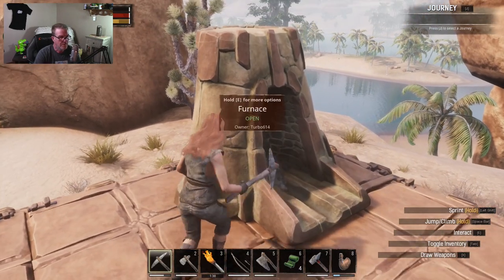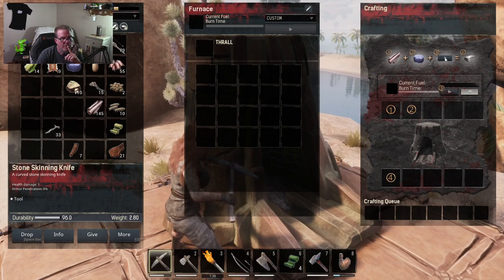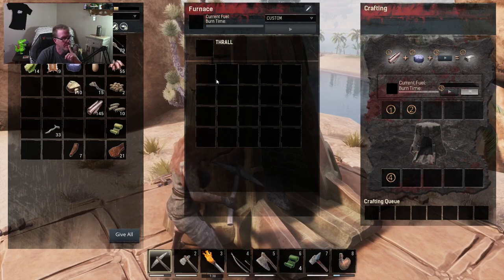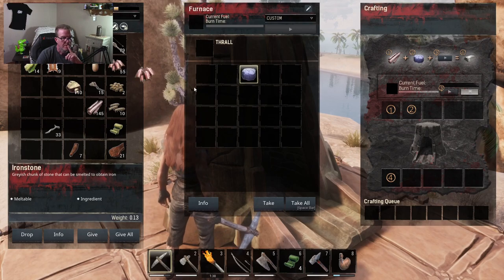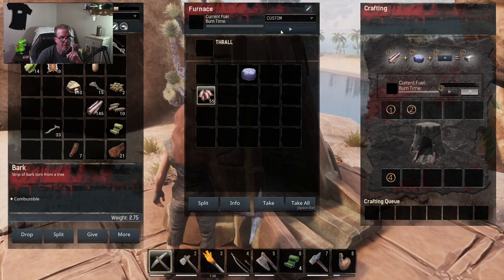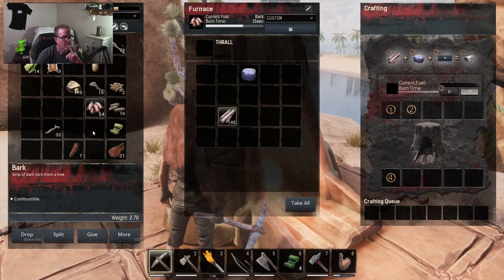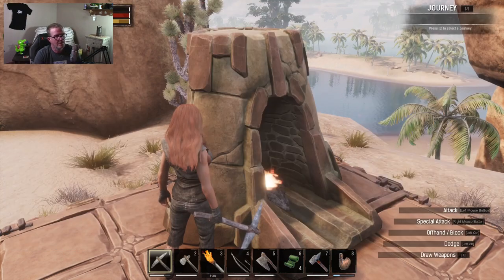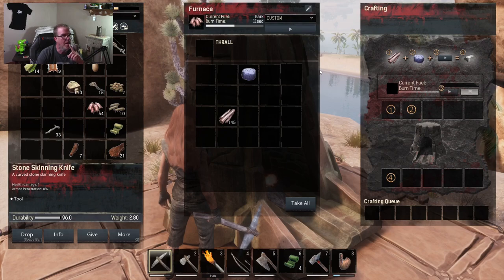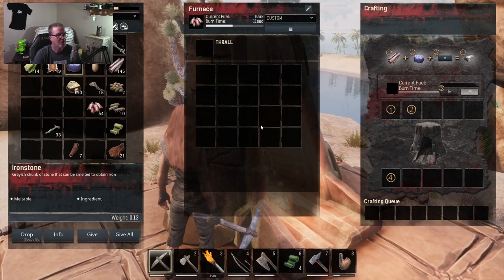There it is. All right, what do I do with this? Okay, put in wood, put in stones, hit the play button, and then you get something out of it. So we need that. I probably can't use that, but I'll try it. I'm going to get 20 minutes out of that. That's not changing. I glitched it. Hold on. Oh, it's got to burn out what's left in there.